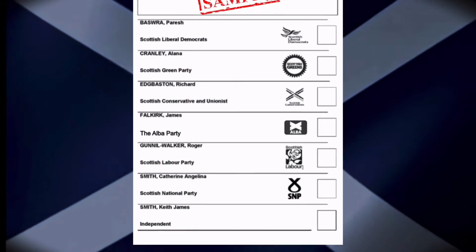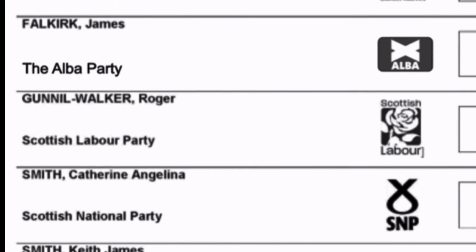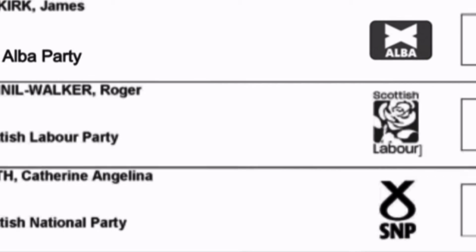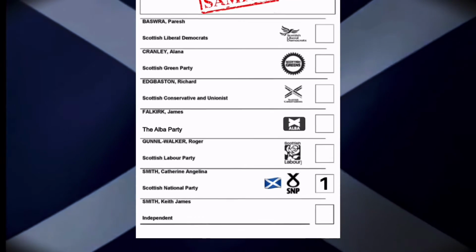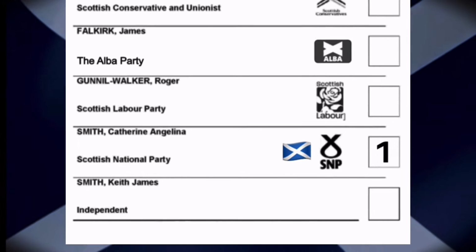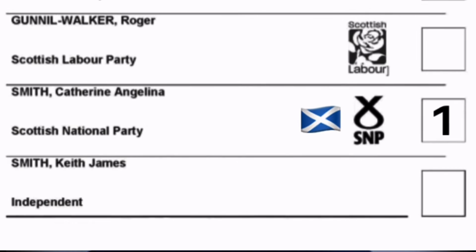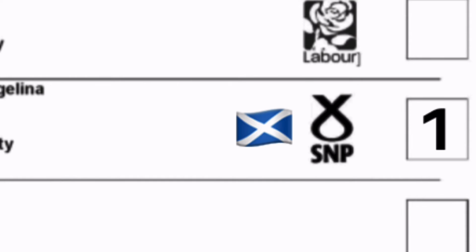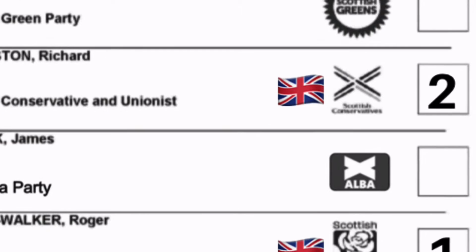In the single transferable vote, you use a ballot paper not unlike most other ballot papers. It shows the candidates, the parties that they're affiliated with, and a place to make your mark. Instead of being a cross in the box like most elections, the single transferable vote is a method of proportional representation, and it is used for choosing multiple candidates. To do this, you would use a number 1, 2, 3, 4, 5 depending on how many people you want to vote for and how many candidates are actually on the ballot paper.